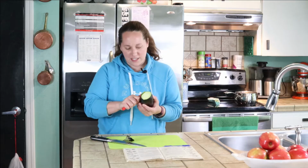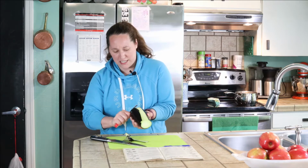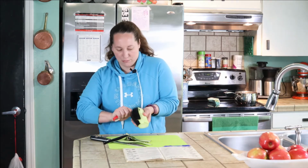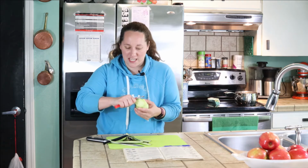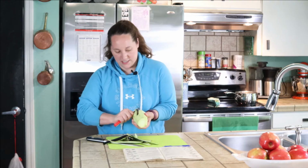Okay, so you want to take one eggplant and we're going to peel it. And this is actually the first time I've ever cooked an eggplant, so I'm not familiar with them at all. And then we're going to cut it up in little pieces, and then we're going to cook those pieces in boiling salted water until they're tender. When they're tender, we will drain it and then proceed.